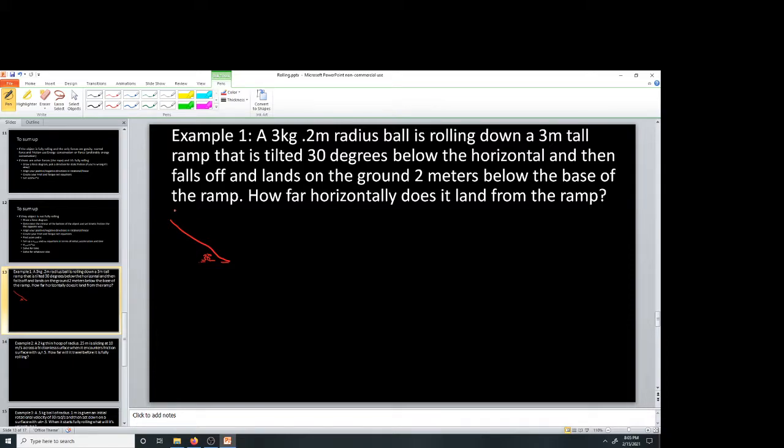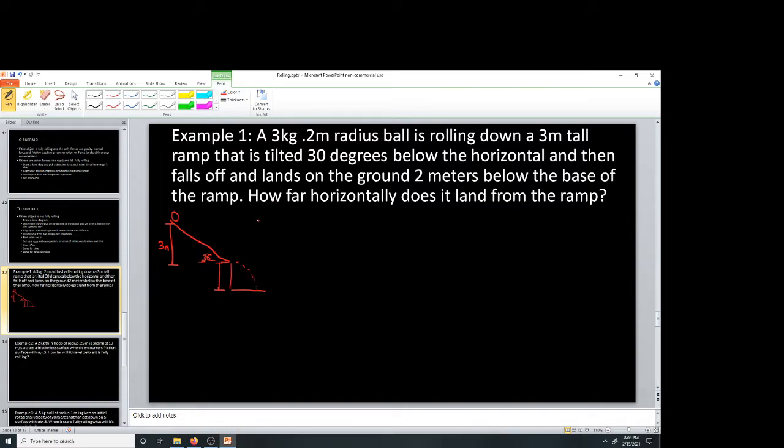We've got a ball here at the top, some distance, this is 3 meters. And then it's going to roll off it, and it's obviously going to hit some point down here. Okay, oops. That may not have been totally obvious from the wording there, but hopefully it makes sense now that the ball's going to roll down and then go flying off, and then it's going to hit the ground.